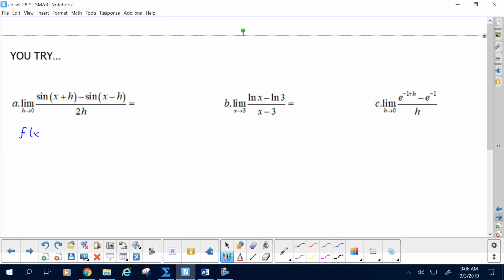First of all, what's the function here in A that they're taking the derivative on? Sine of x. Which definition of the derivative is it? Just for fun. Symmetric, okay? What is the derivative, generally, of all sine functions? Cosine of x. And then the third step is optional. Are they, in this case, asking for the derivative at all points, x, or a certain number, a? Do they want it at a certain numerical value, like at pi over 2, or just the derivative? So you are done in that.